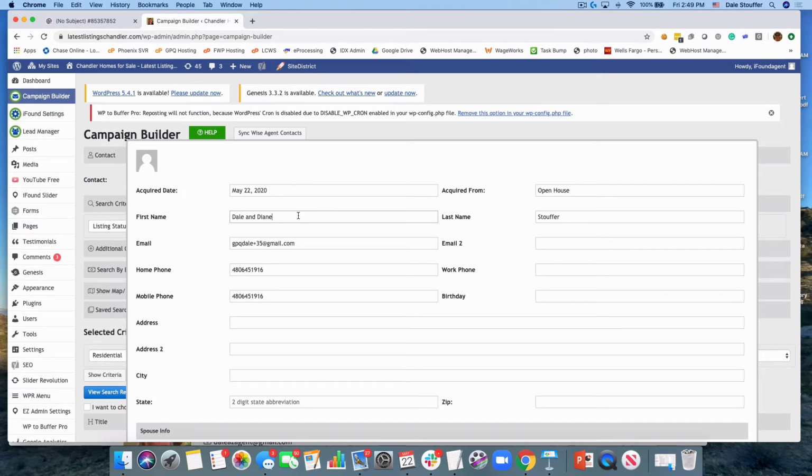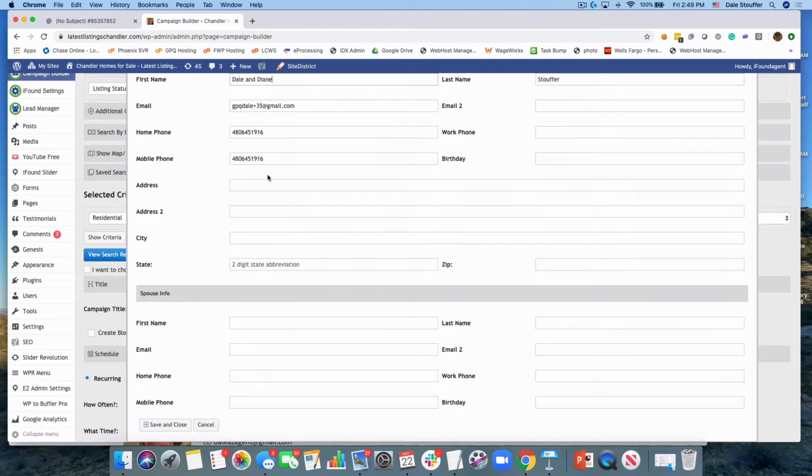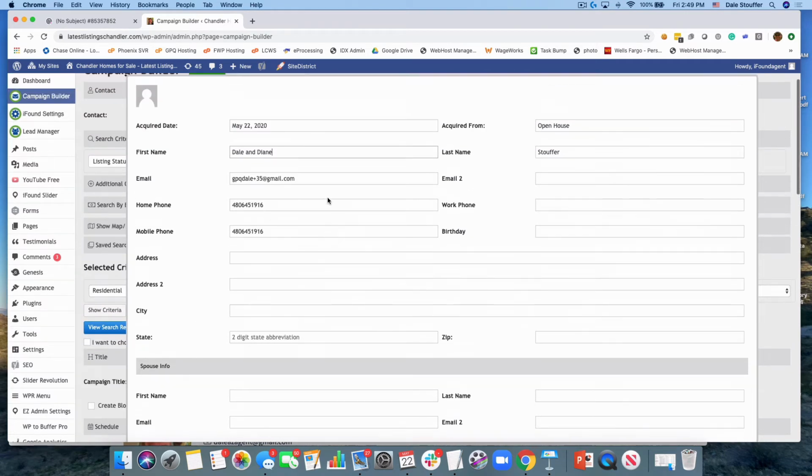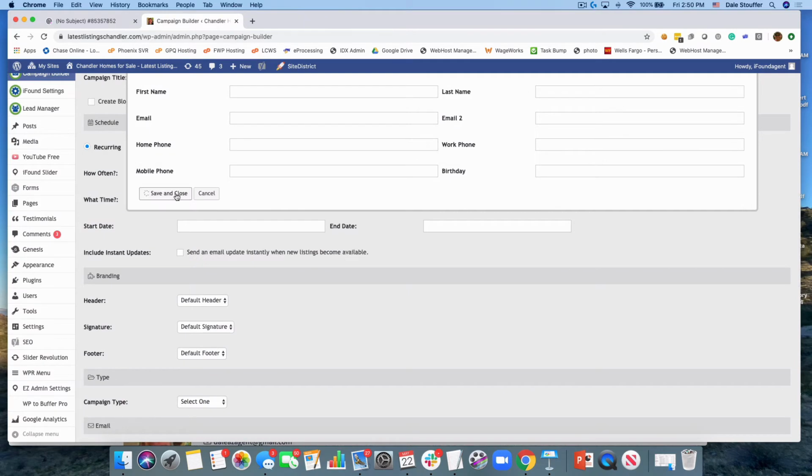That's how you should do that, so that when you send the campaigns, it actually comes to Dale and Diane. The ampersand sign won't work here. So just type out Dale and Diane Stauffer, and then you're sending it to one email address. So I'm going to leave it like that. And I could put in my address, but for now, if this is an open house, this may be all I get. So I'm moving on.